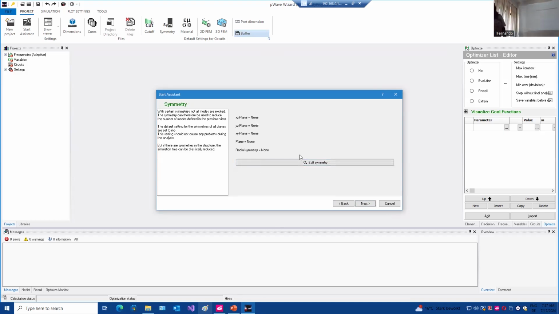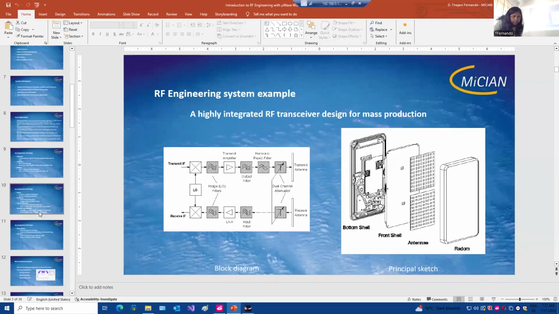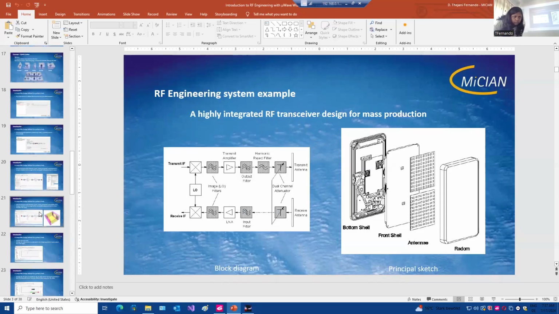And now it comes to the symmetry. The filter which we are going to design is a symmetric filter. I will show you that.